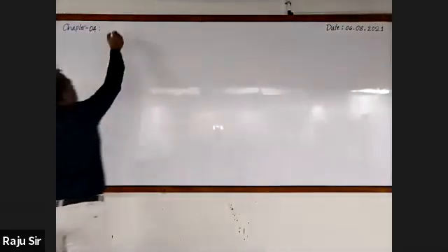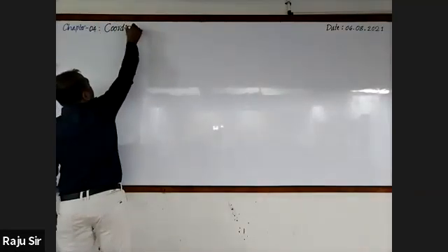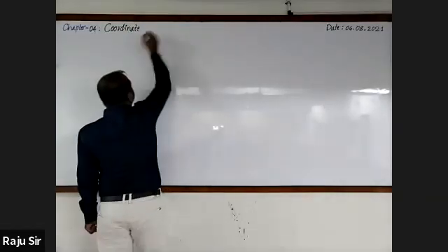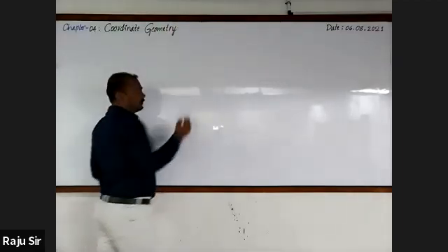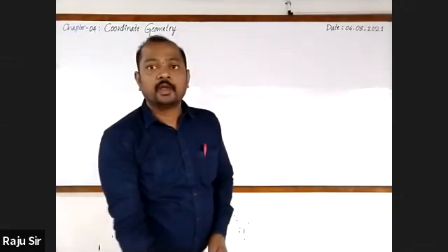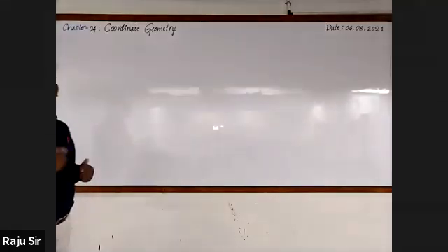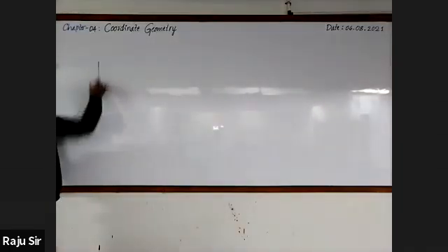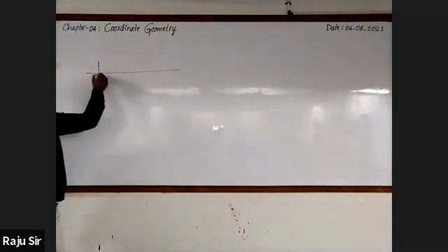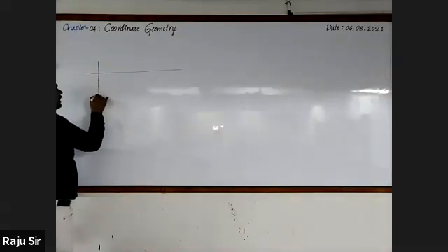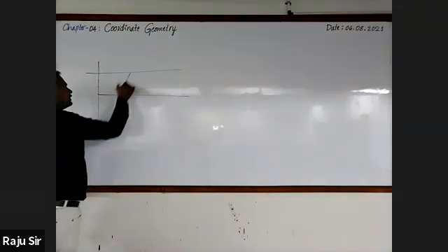4th chapter. This is coordinate geometry. And you all know the regular pattern that we follow. Please write the name of the chapter in the same pattern. See, in your notebook, you have 2 margins, one horizontal and the second one vertical. From here, just leave 3 lines, and for the third line, you can draw the line with scale and pencil and make it as 3 parts.